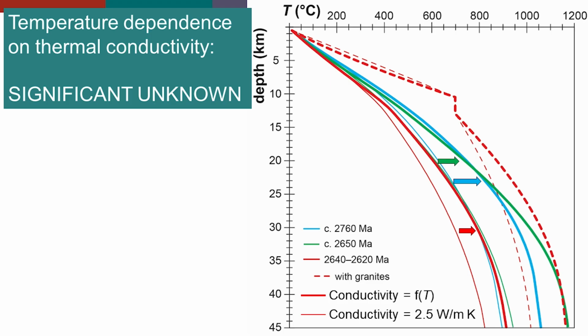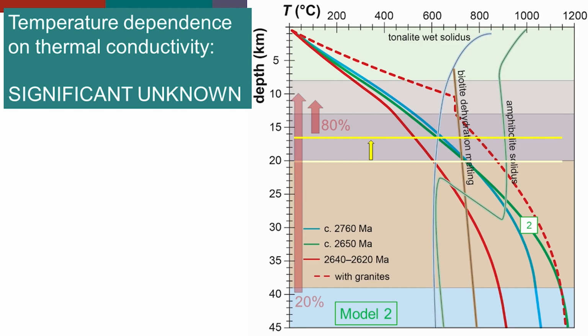That said, I did try. I've taken one equation for the temperature dependence on thermal conductivity, and these are now the very heavy lines, and it shows you that there is a temperature shift, and we know this. I mean, previous estimates on other cratons that have done similar studies show the uncertainties, not just on thermal conductivity, but also just the heat production, are on the order of 50 to 100 degrees Celsius. So when we consider the temperature dependence, which we know is real, we can expect temperatures to increase. How much? We don't know.